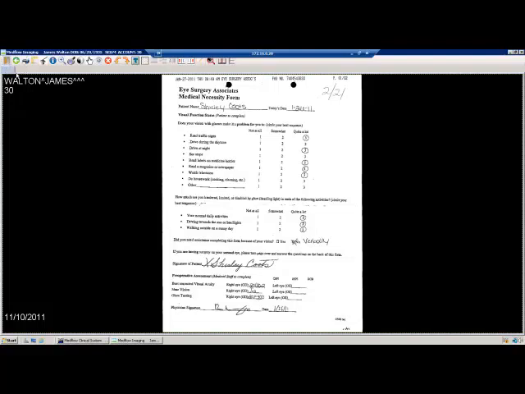If you wish to print the image, you would select the printer at the top of the screen. The arrow will take you back to the previous screen. The ruler is used if you wish to measure a certain area on the image. For example, a nevus, if you wish to measure the nevus, then you can select the ruler.